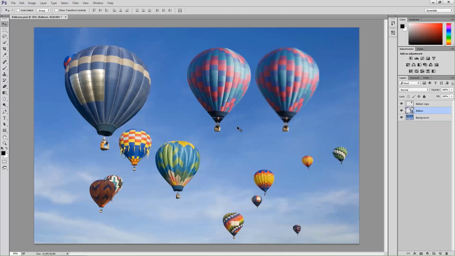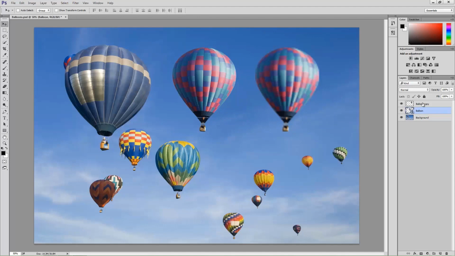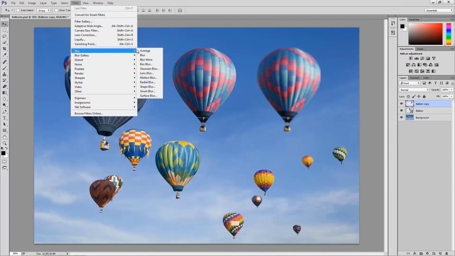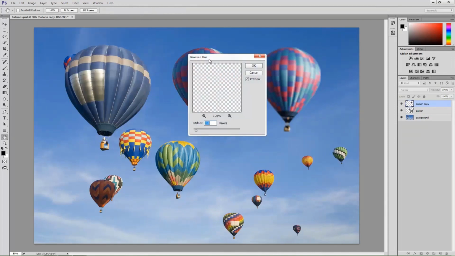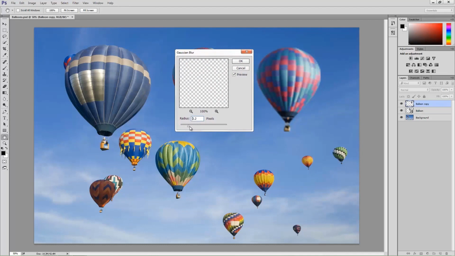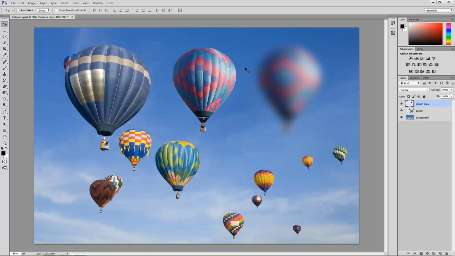Another benefit to using smart objects is when using filters. First, I'm just going to select my regular layer. Then I'll go up to Filter, Blur, Gaussian Blur. I'm going to add a really strong blur around 30% and click OK to apply it. Okay, so this is basically just blurred my regular balloon, and it's really kind of overkill. If I look in my layers panel, there are no extra options or way to reduce this besides undoing it completely from the layers panel. I'm going to go ahead and keep this.